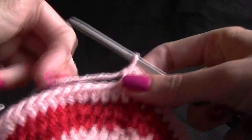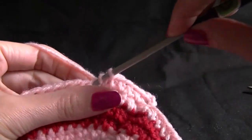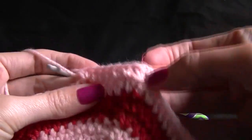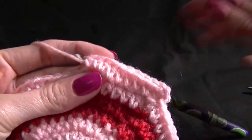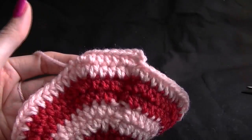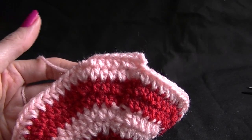4, 5, 6, 7, and an increase. 1, 2, 3, 4, 5, 6, 7, and an increase. So continue this until you have the crown of your beanie big enough. If you need to do more rows, the next row will have 8 in between your increase, the next row will have 9 in between your increase, and don't forget to change colour every second row.